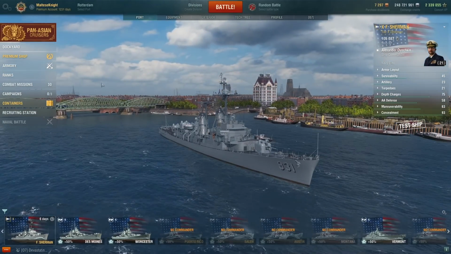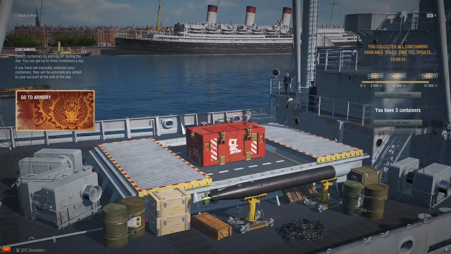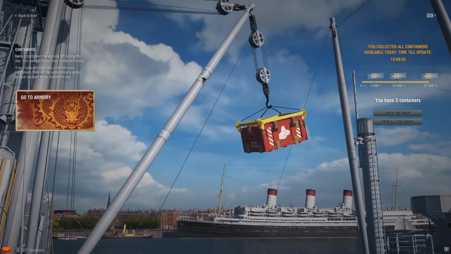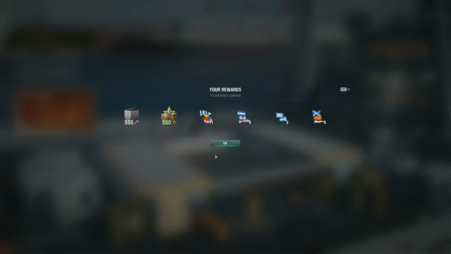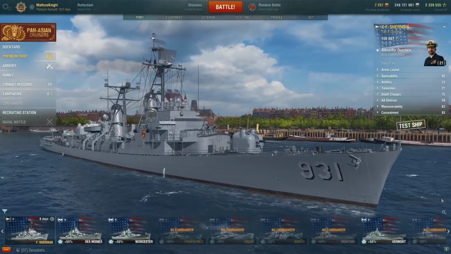The guns are insanely fun to use. I definitely recommend this ship for anyone who loves gunboat destroyers. It'll be available for coal or doubloons. So to get it for coal, guys, coal is free. Unless you're rich, then I guess you don't really care, right? But get it for coal, guys. Right? But there you go.